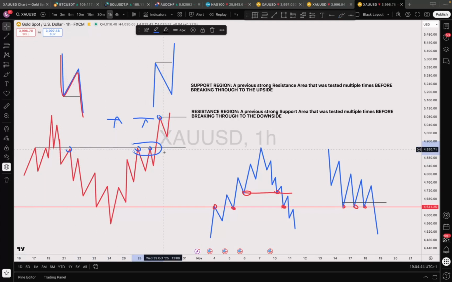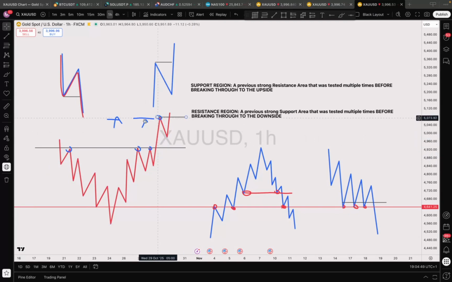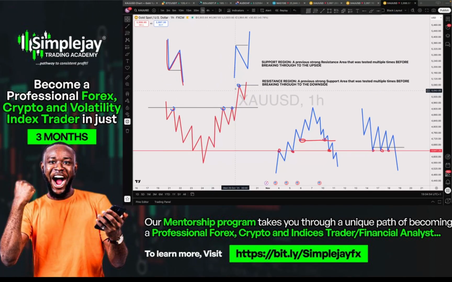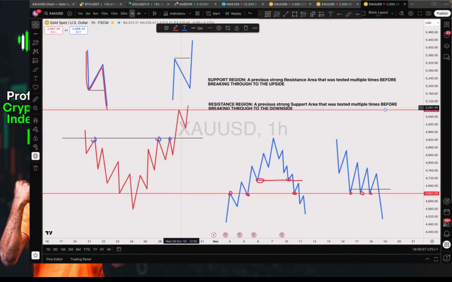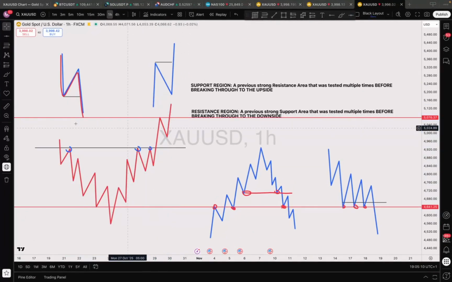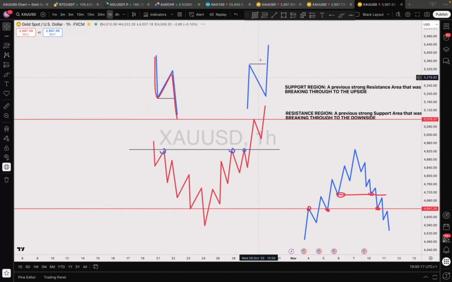We don't just want to see, for example, how some people mark their support and resistance. Maybe after this break of market structure, they bring a line here. After they mark this line like this, they have only seen one break of market structure. They see one break of market structure, then they bring out a line and mark it because they see a break of market structure. Just one. Now they start zooming in, shifting to the left-hand side, to see whether, far distant previously, price has reacted from it.